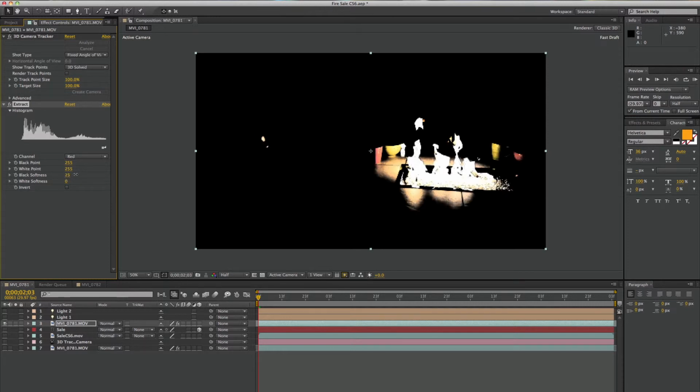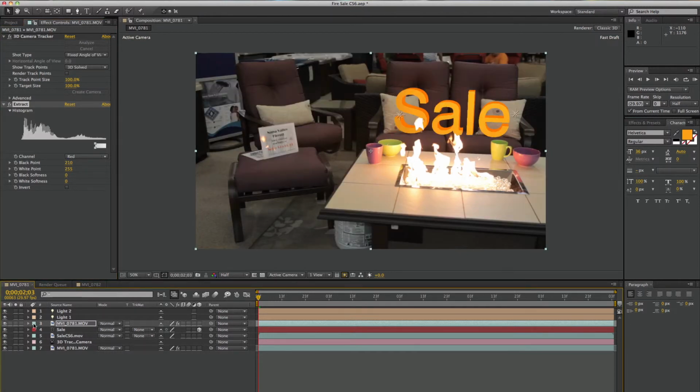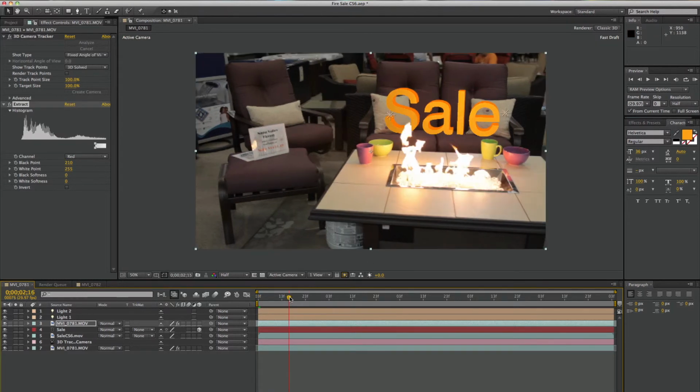You can pull a lot of it back with the black softness. But what I'm going to do is I'm going to run that to 0. I'm going to bring this down because basically we're overlaying footage. So since we are overlaying footage, you're never going to see the difference. So now that we have that back on, we turn all this back on. Now our flames are on top of our cell.